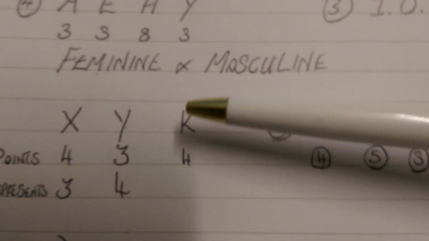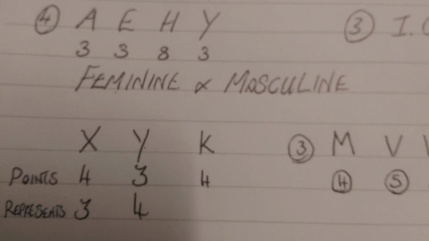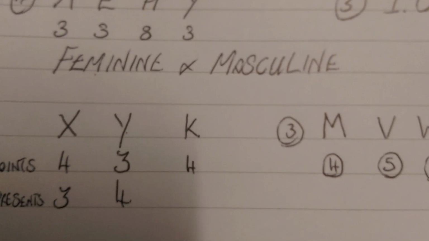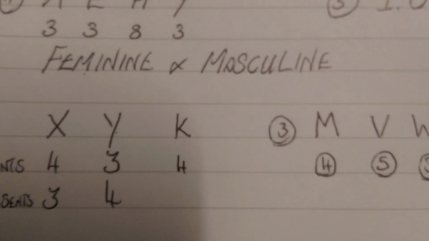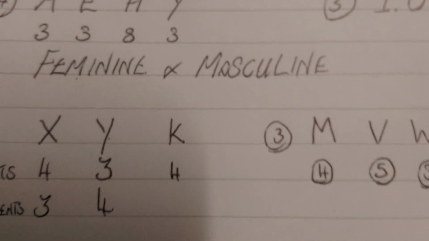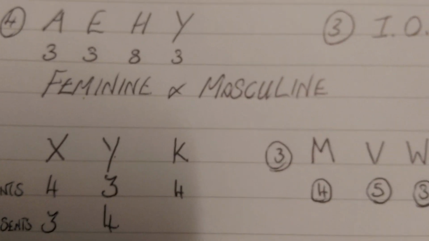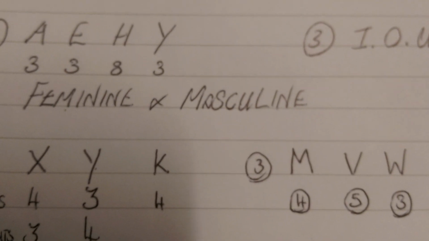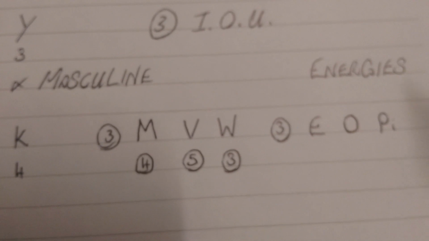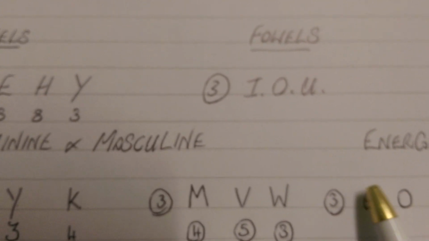Also within this group, I've added the letter K, because it is very similar in shape to the X. If you look at the words you've got, take for example a word like blocks. You could quite easily spell that with a K or an X. It wouldn't matter. We're taught to spell, and that's a big clue there. You spell and write. This is why I'm very careful what I commit to paper, because it's a slice of a dead tree. But for the benefit of this, I thought this is the easiest way to do this. Now, you also have what I call a group of energy letters.